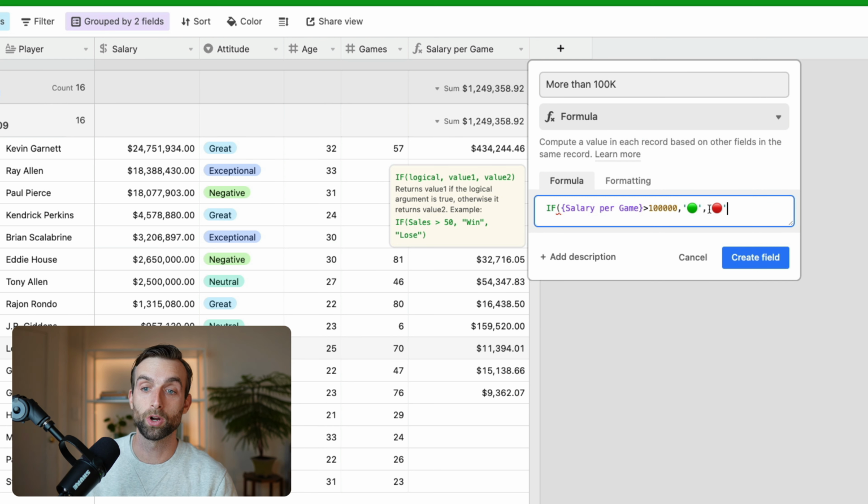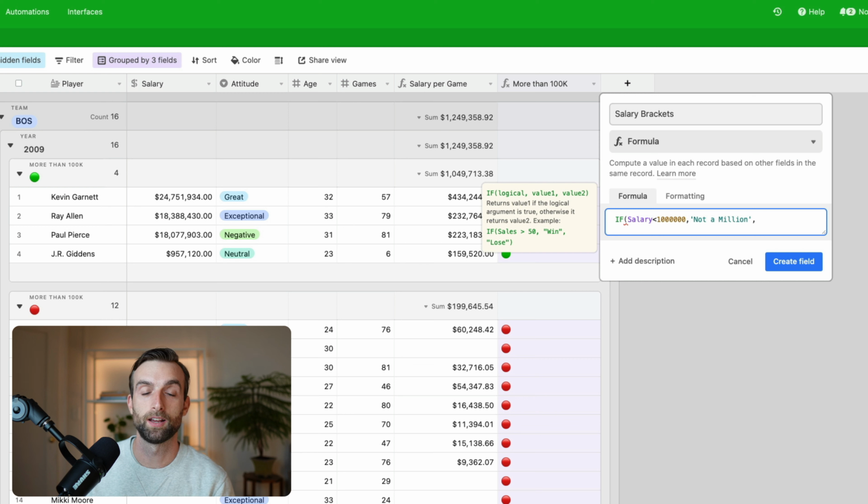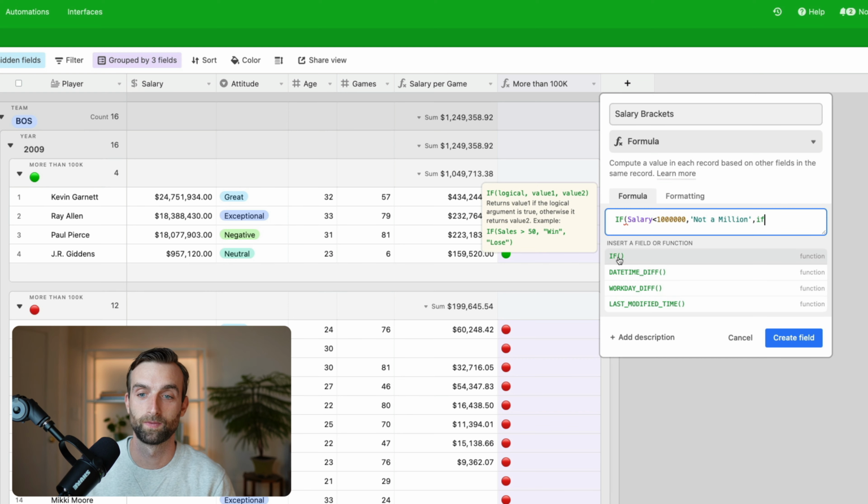But then instead of giving a second output here, we're going to put another if statement here, because basically what we're saying is if the salary is less than 1 million, say it's not $1 million. But if it's not less than $1 million, then I want you to compare another if statement.